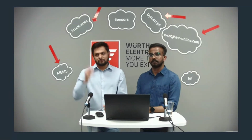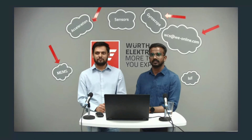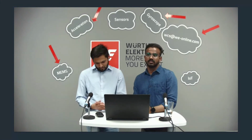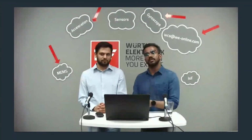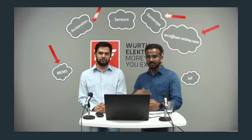One last question. What does the self-test in the sensor actually involve? What is the purpose of the self-test function? It's almost like calibrating the sensor. It's a test that can be used by the user to make sure that the sensor is working properly. It will create an internal acceleration inside, and if you're receiving the exact acceleration values as output from the accelerometer, then you can understand that the sensor is working properly. So this is an internal test to make sure that everything is working properly with the sensor. This kind of self-test is available with ISDS and ITDS.